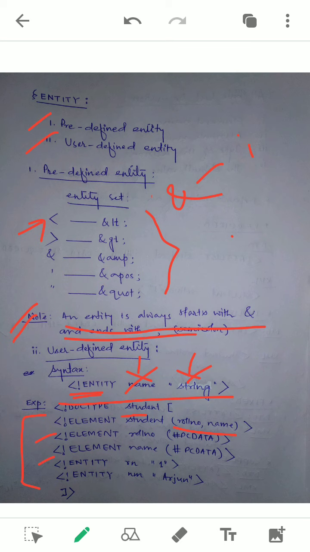Then entity comes. In entity, rn means 1 and nm means the name value I have given. Now it matches this syntax: the name of the entity is rn, then any string value within the double quotation. So without writing the full value, we can use this entity reference in our XML.